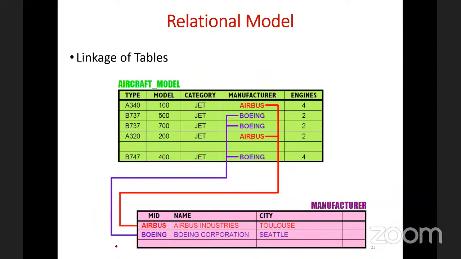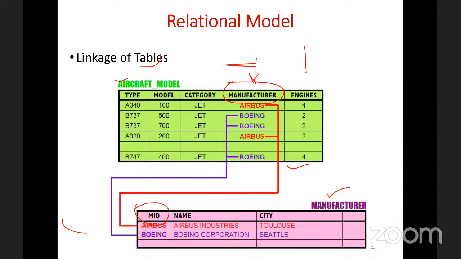Okay. So now here also we can see 2 tables are being given. One is your aircraft model, and another is your manufacturer, right? Now you can see how they are connected. See here, there is an attribute MID, manufacturer ID, and here there is an attribute manufacturer, right? So whatever manufacturers are existing here, one of the manufacturers will appear in this manufacturer column.